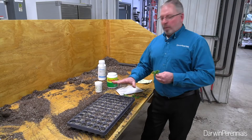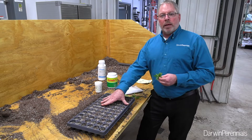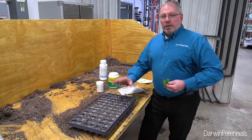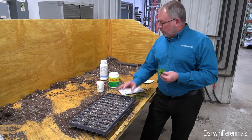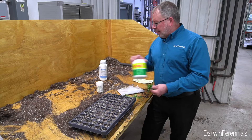Preparing to stick our Nepoda Purple Prelude. I've got my loose-fill media here with a fair amount of perlite, because I like the extra porosity — it's really going to help these things root out much stronger and much faster. Nepodas prefer a standard pH of 5.5 to 6.0. We've got a couple of different options for rooting hormones. We can use the hormonin, the traditional rooting powders, dipping each end in, shaking off the excess, and then sticking the cutting.